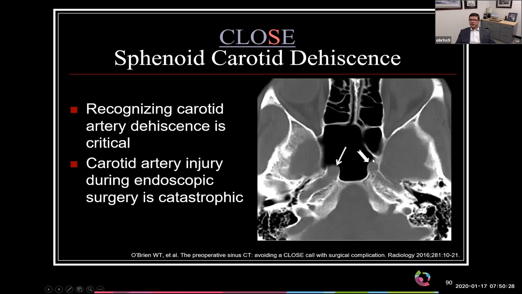Here's another example where, because of the excessive pneumatization of the sphenoid sinus, you have uncovering of the carotid canals, complete dehiscence on the right, and just a thin bony covering on the left. The other thing you want to look for is, this is a sphenoid sinus septation separating the left from the right. If that attaches onto a thin bony canal of the carotid, you want to mention that too, because if they over-manipulate that septation, that can cause an injury too, similar to what we were talking about with a turbinectomy manipulation with injury to the lateral lamella.